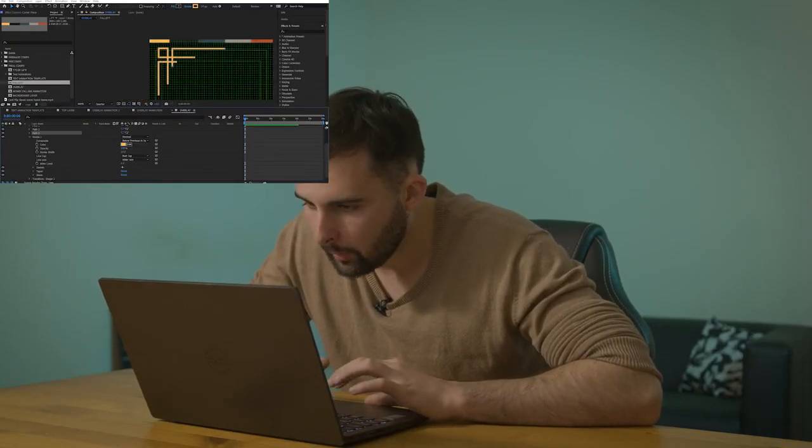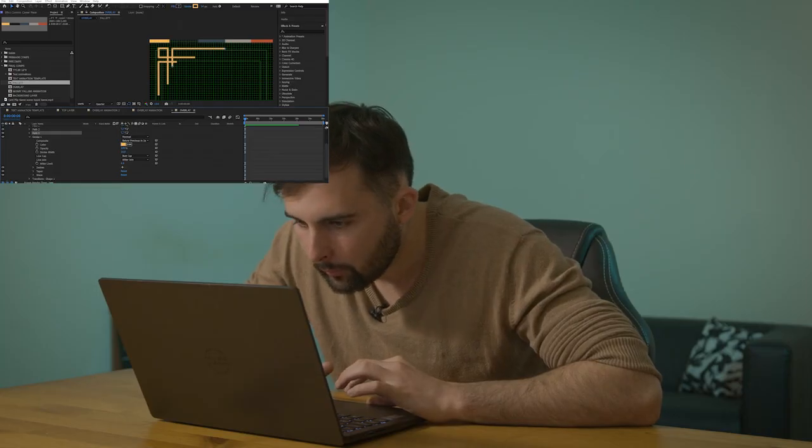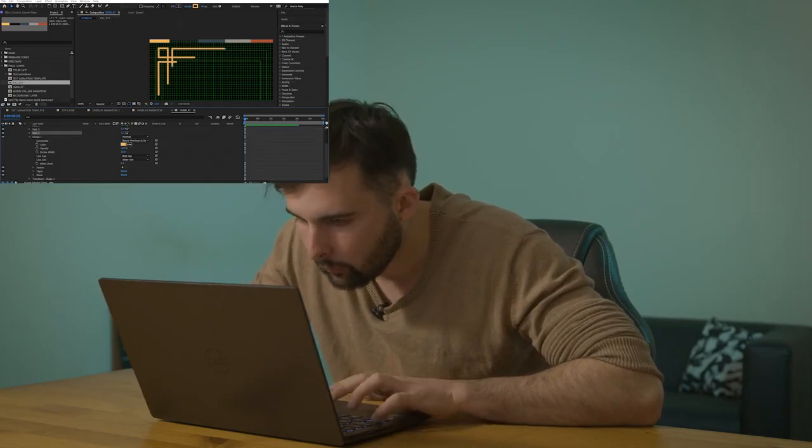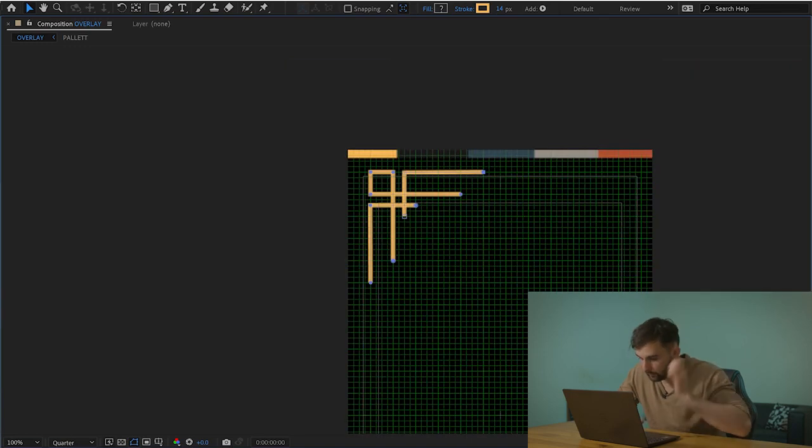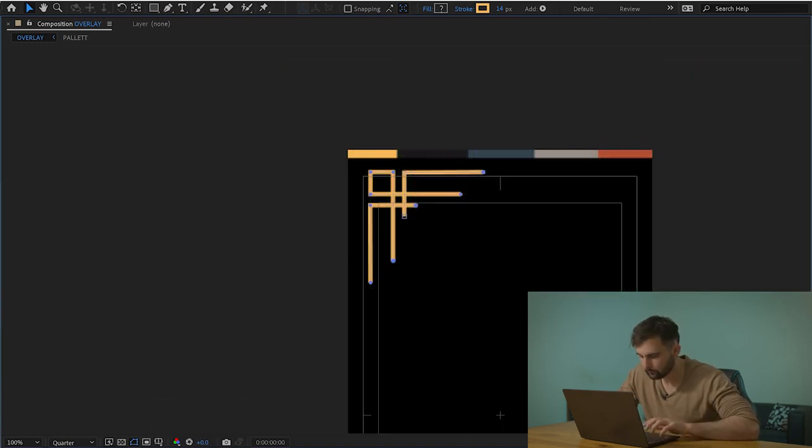Obviously, this arm is a little bit too long again, so let's find out how big this one is. So we've got 1 big square, 2 big square, 3 big square, and we got 2. So that is 3.5 big squares. So we'll do the same here. So there's our half. We got 1, 2, 3. So that is where this line should end. And if we get rid of our grid, and then lo and behold, we've got our little corner piece.